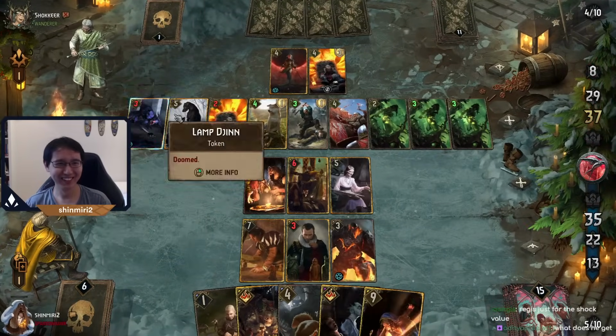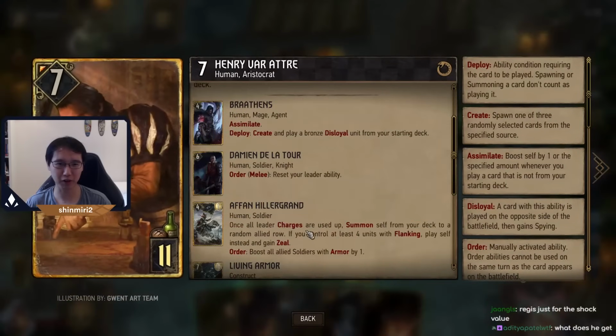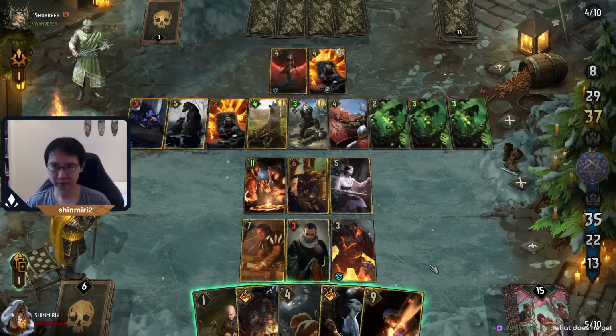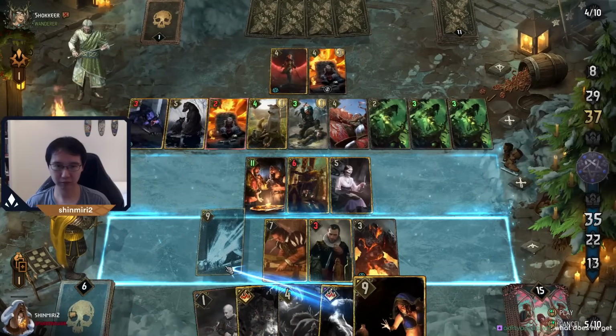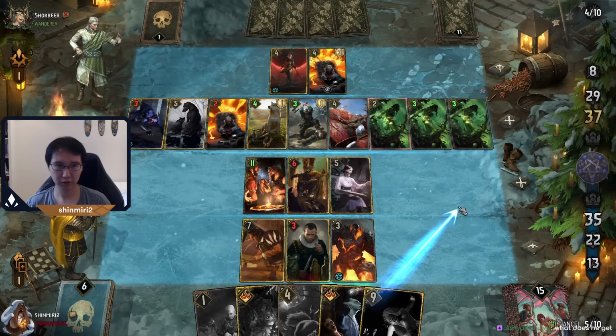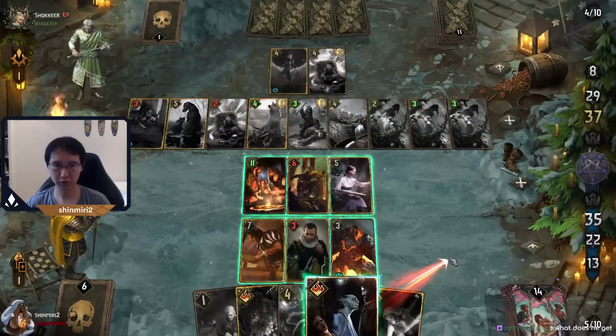Yo. What did he get? I gave him a fawn. A fawn Hilligrand. Let's go Dead Man's Tongue first. Get rid of living armor.